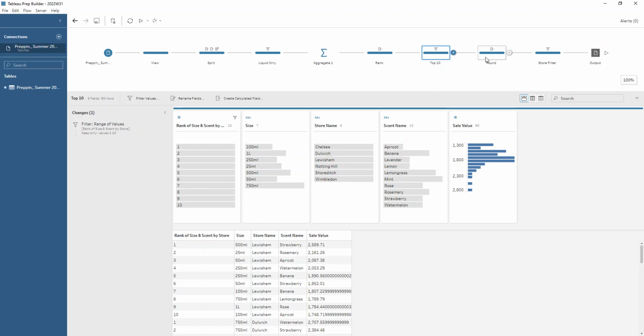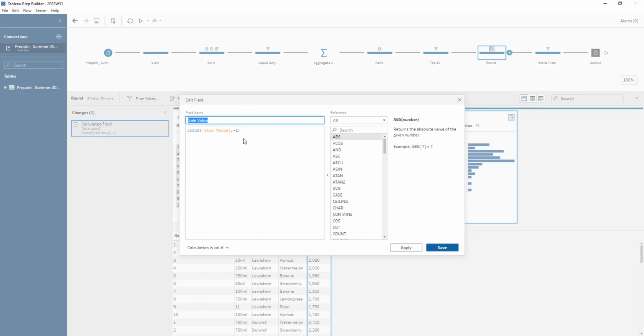We have this additional requirement to round our sale value to the nearest 10. We can do this using a calculated field. I wonder if you've seen this before, where you round your sale value to -1. That will round it to the nearest 10. If you select 0 there, it rounds to the nearest whole number. If you select 1, it rounds to 1 decimal place. But doing a -1 moves it up the tens, hundreds, thousands row there. So nice and simple, but I guess only if you know that it's there. Hopefully that didn't trip too many people up.